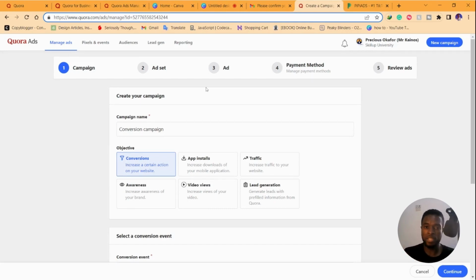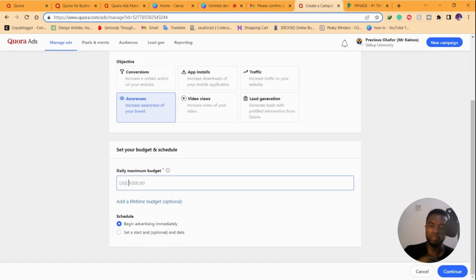So, you just experiment and experiment, because the best thing about advertising is that you keep experimenting. You don't know what will work for sure, but you experiment. Let's choose awareness. Okay, so I want to create awareness, and the minimum daily budget is $5. So you can choose your daily budget or a lifetime budget. But if you have a lifetime budget, you choose a time frame. Let's say a period of 10 days, and your budget is $50. You understand? But we are going to use the minimum daily budget, which is $5.